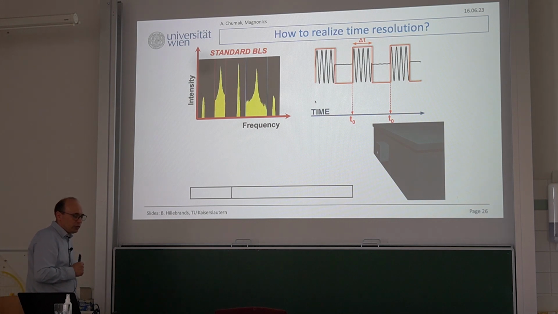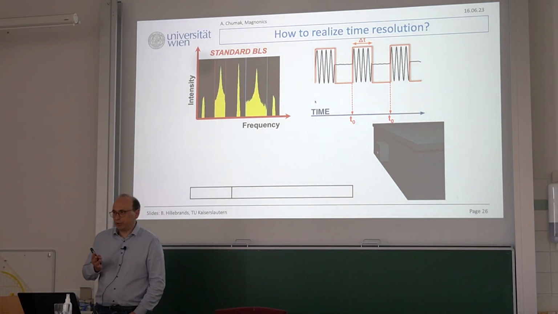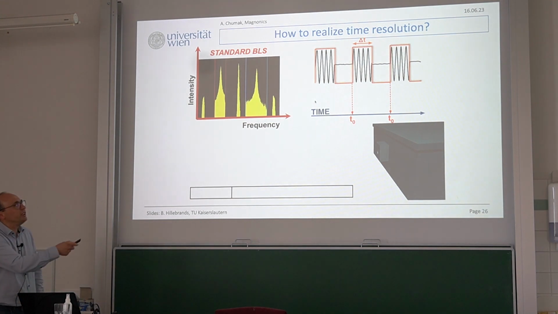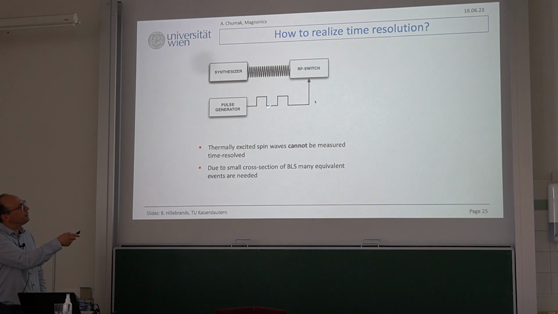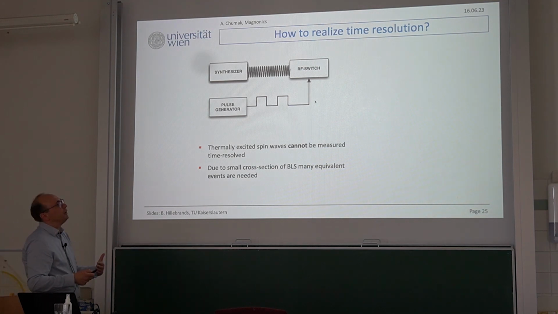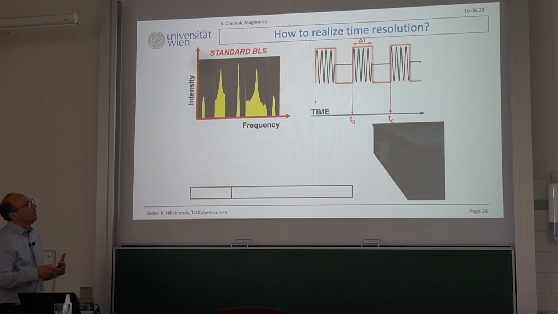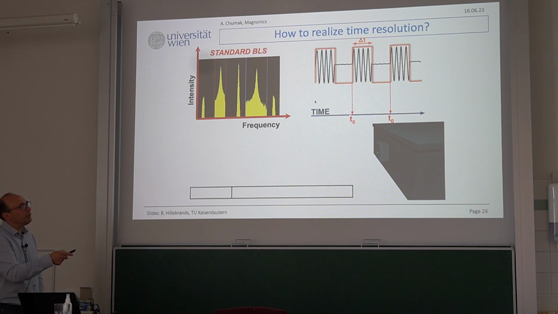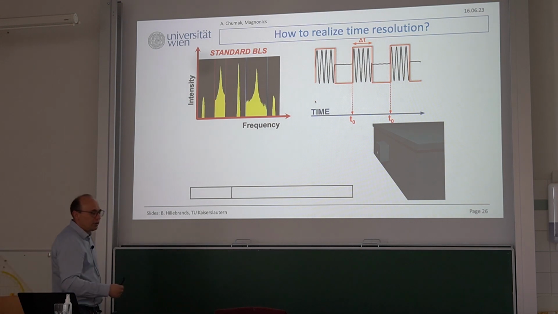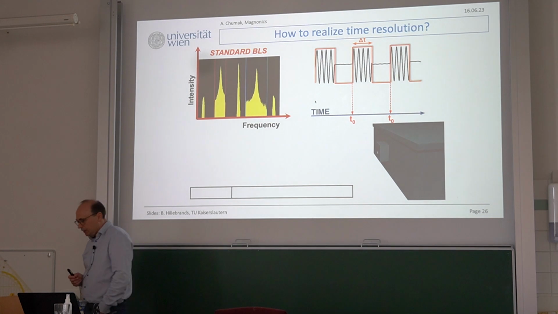You cannot do time resolution for thermal magnets, for example, when you have no excitation. So you need always to couple to something. Therefore, at the end of the day, your BLS is coupled to this original signal, and you measure starting from this point, like it's shown here. This is more or less how the system worked. You apply a pulse and your interferometer is tuned to some frequency, and you wait until a photon arrives, and then when the photon arrives, your photodiode sends a signal.